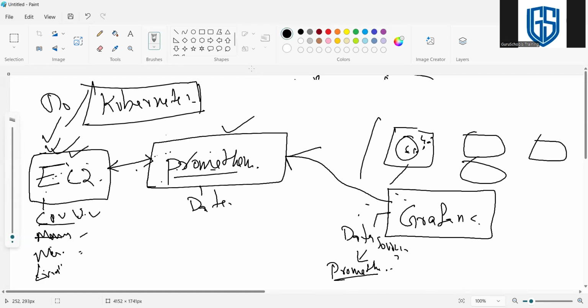So in this case, coming to the EC2, one more service I missed, that is node exporter. Sorry, not node port, node exporter.